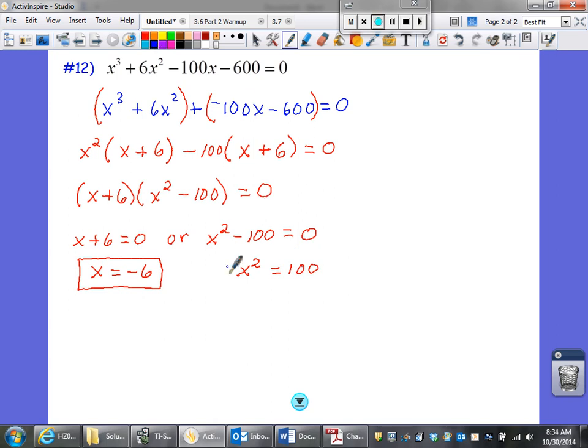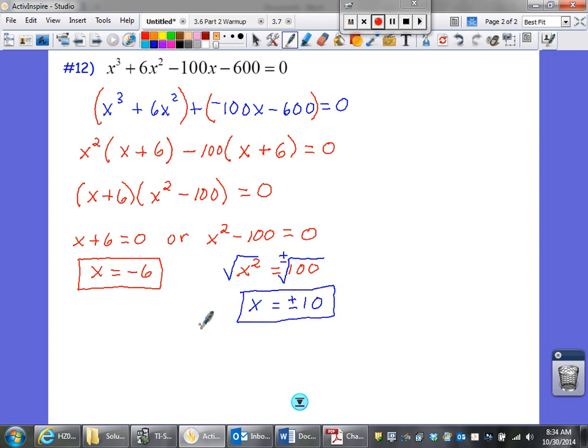I'm going to change colors here. It always looks nice to put those square root signs in there in different colors. Got to have plus and minus to get our 2 solutions. And x turns out to be plus or minus 10.